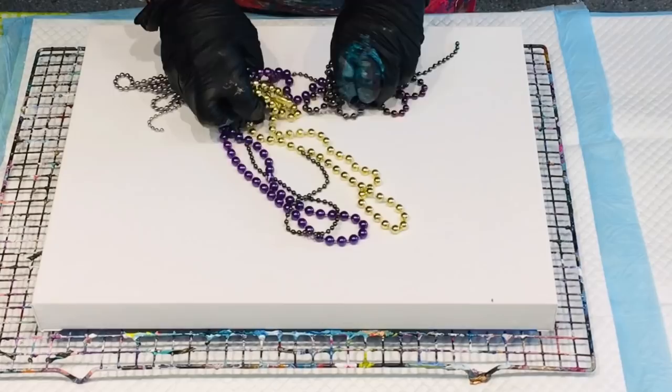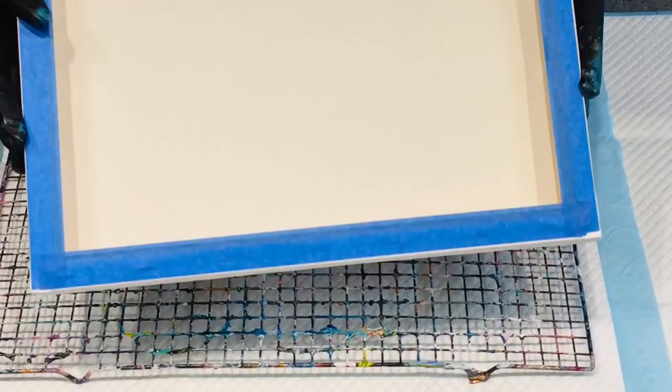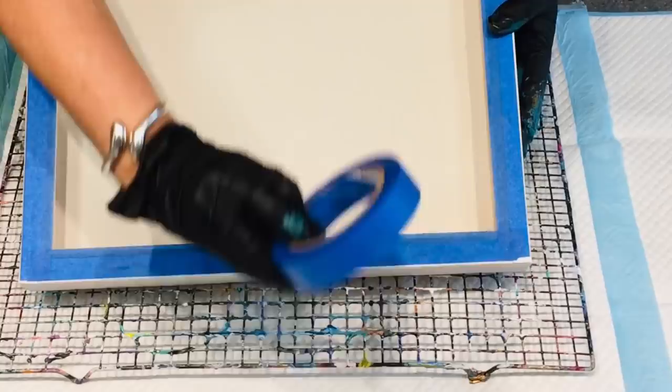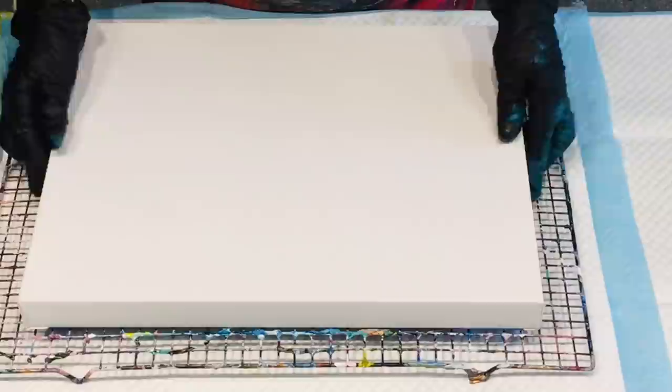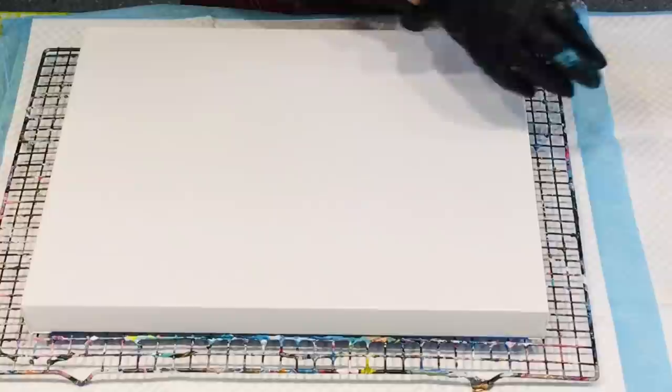I've got this lovely 30 by 40 canvas. It's a gallery wrapped canvas with a deep edge. And I've put masking tape on the bottom to keep your bottom clean. So when you're all dry and finished, you can take that off and you haven't got a dirty bottom. So those lovely colour beads, not that the beads are going to make any difference to the colours, but I'm hoping that we get some nice results today.